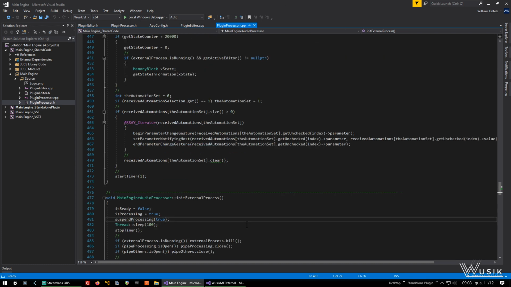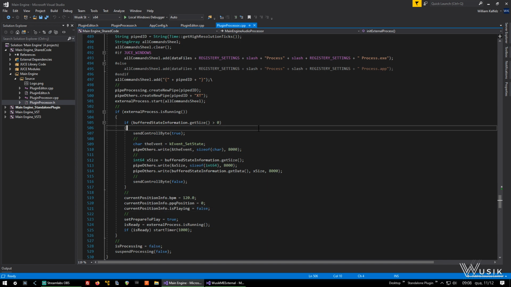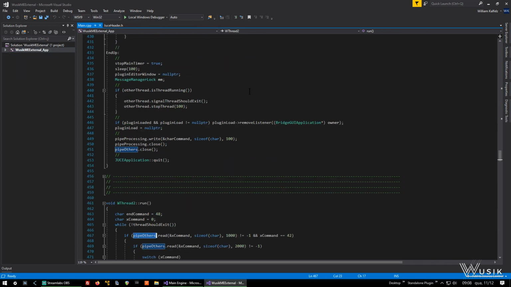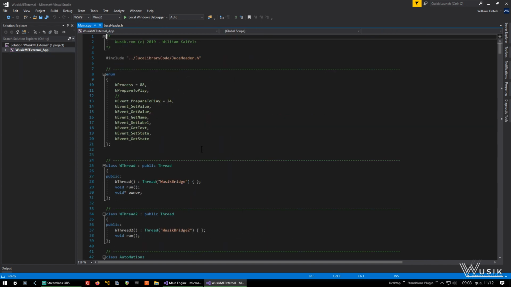It would be nice to check if it has already loaded.